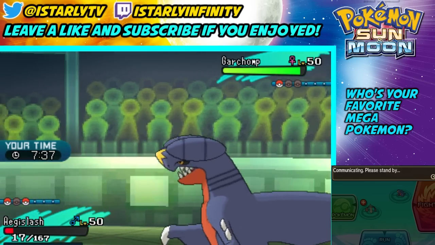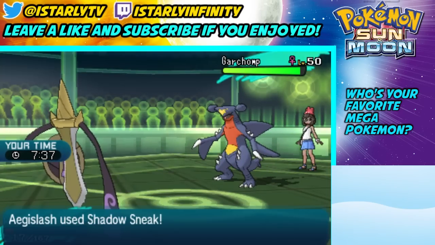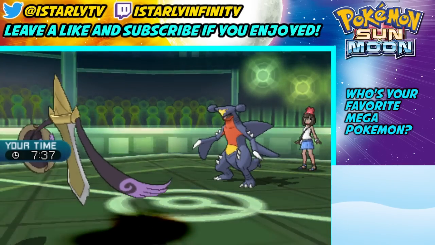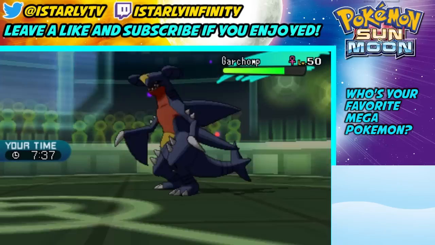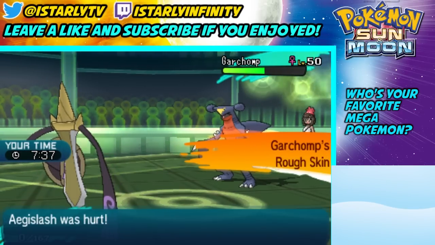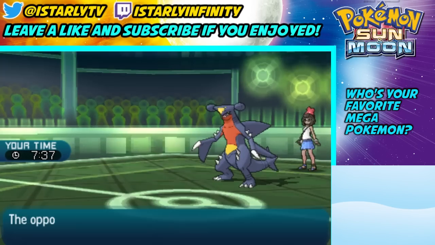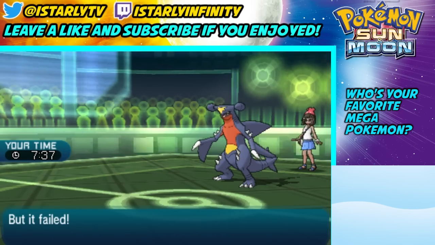I'm just going to go for Shadow Sneak. Get as much damage on this Garchomp as I can. Aegislash cannot beat Garchomp one-on-one, so might as well just spam Shadow Sneak. Yeah, I'm dead here. If they go for Swords Dance, though, that could be a problem. Or Substitute. Huh, let's see. Outrage. Ooh, perfect, perfect, perfect.